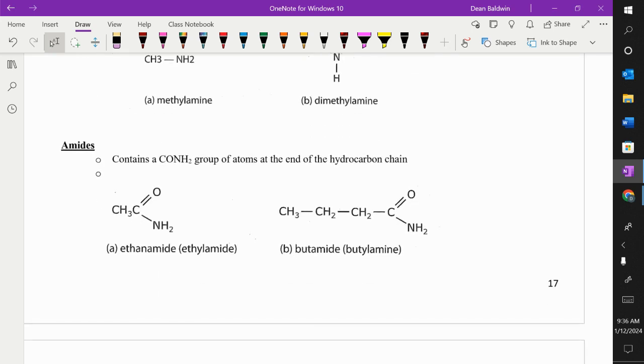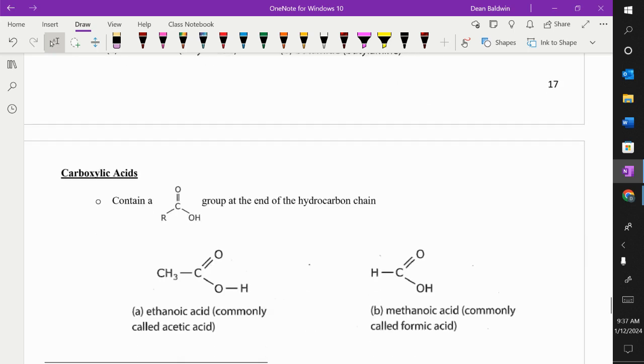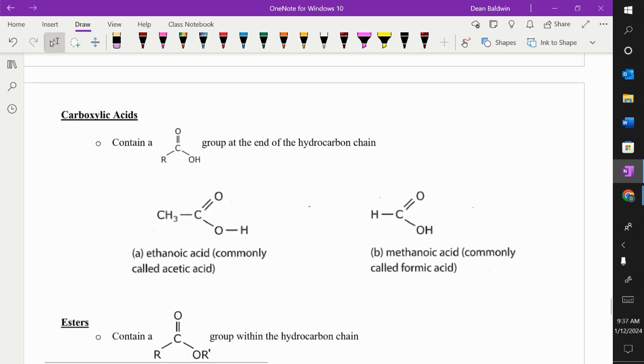Amides. So you can see there's tons of different naming here. An amide is an amine, but you stick a carbon double bonded to an oxygen right next to it, and that's called an amide. Again, I'm not going to ask you to name any of these things. What are you going to ask? I'm going to tell you at the end.